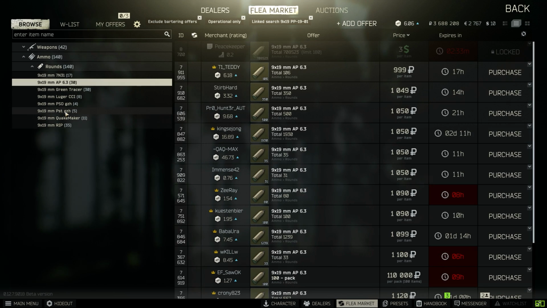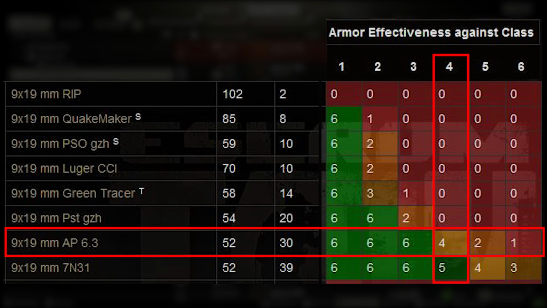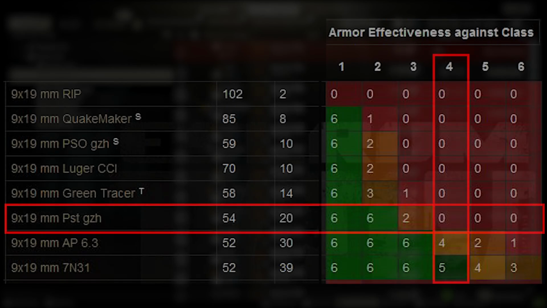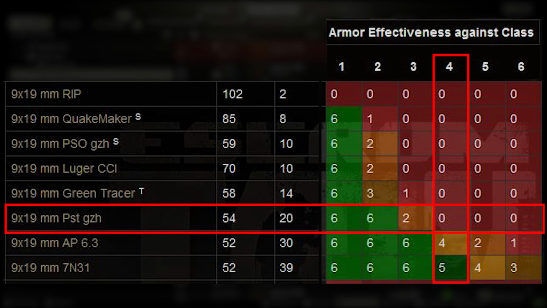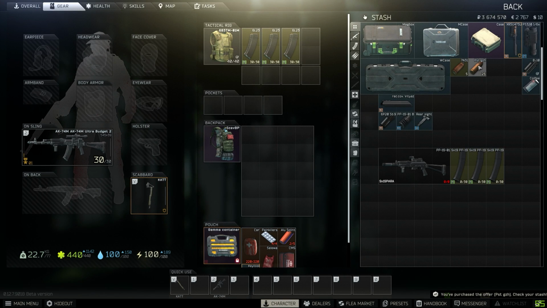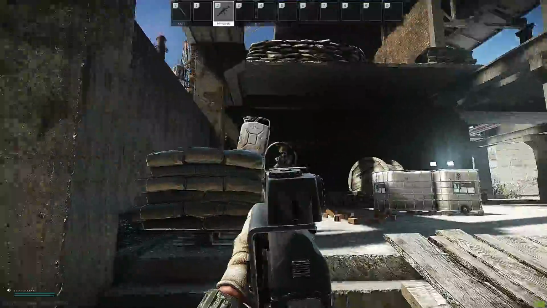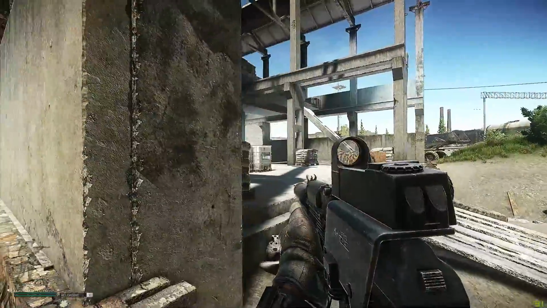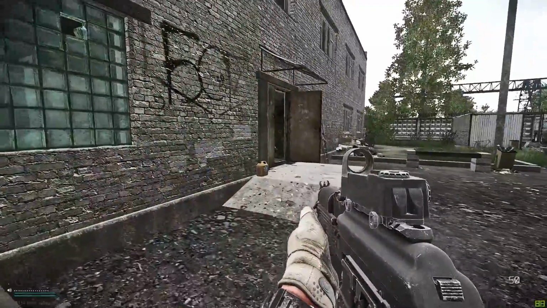So I personally would recommend you fill your mag with 5 to 10 bullets of AP63 or 7N31 to shred the armor, and the rest, so the last 20 to 25 bullets, you fill up with PSTGZH to crush the rest of the armor and kill the target with the least amount of rubles while still being effective. But put the cheap armor first, because what you put in the magazine last will get shot first. Alternatively, you could just buy the cheapest ammo, of course, and aim for the head like before. That's up to you. I personally use it with 5 AP shots and the rest PSTGZH. And I could run with that so far.